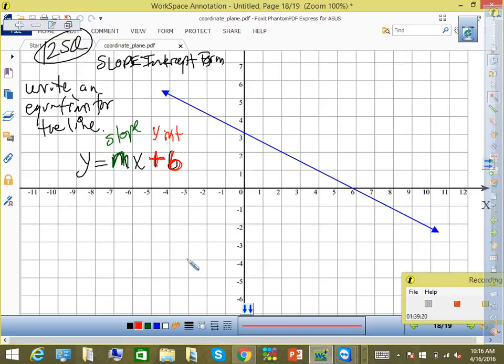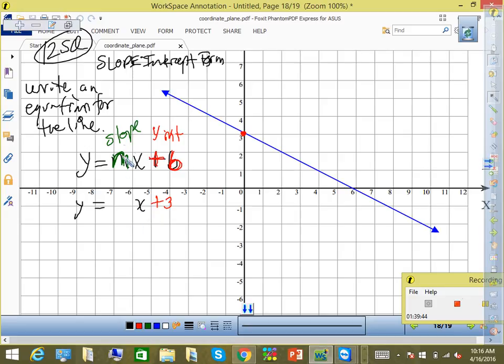At 3, right here. Do you guys see it? Which means in our equation, instead of having plus b, what are we going to write? Plus 3. Are we there so far? Okay. Next, bring down the y, bring down the equal sign, bring down the x.